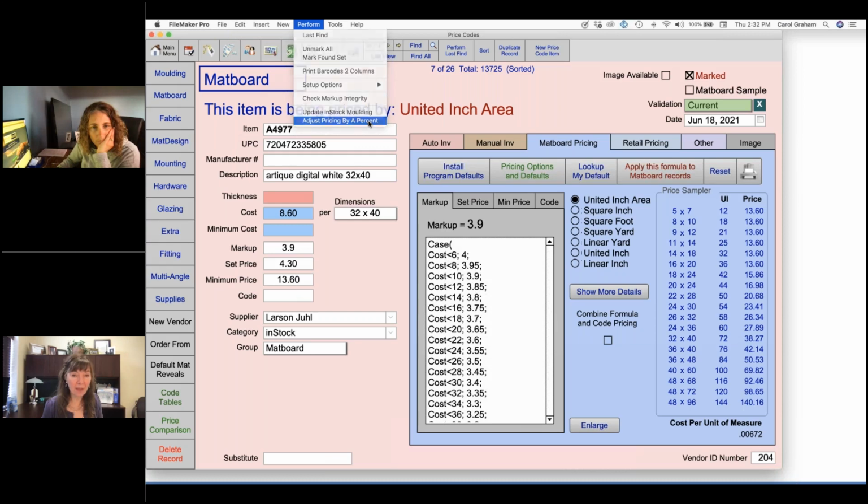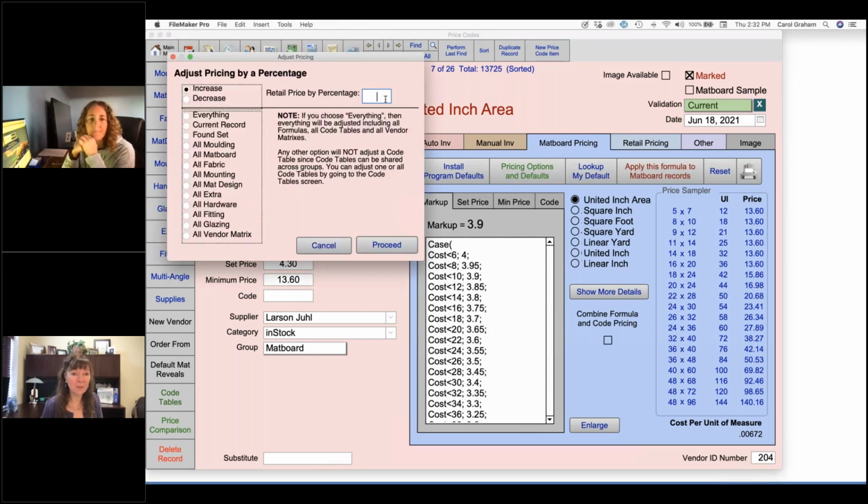When you click on that button, it gives you the option to say, I want to increase everything by 10%, or 2%, I want to do a 2% increase on the pricing this year. And then I want to say that that's going to be applied to all Matboard. And then all I need to do is click the Proceed button, and it's going to go through all of my 2,000 plus records in the Matboard and add that percentage on there.